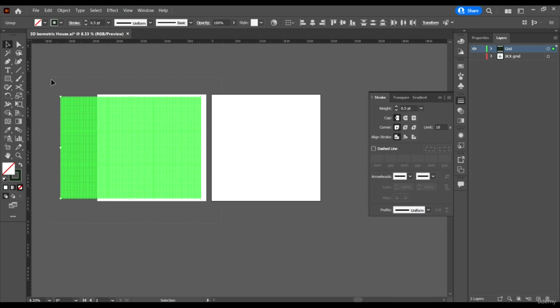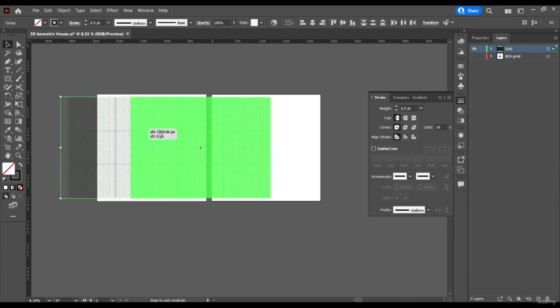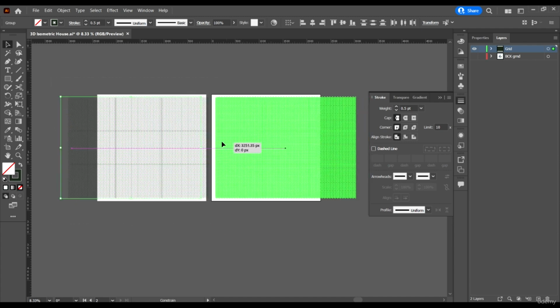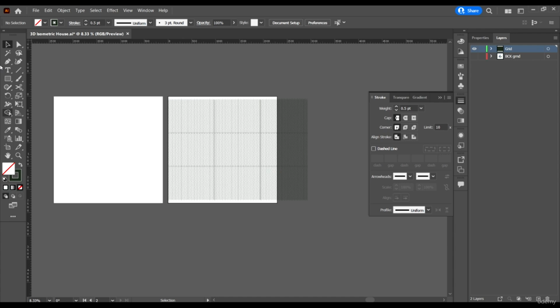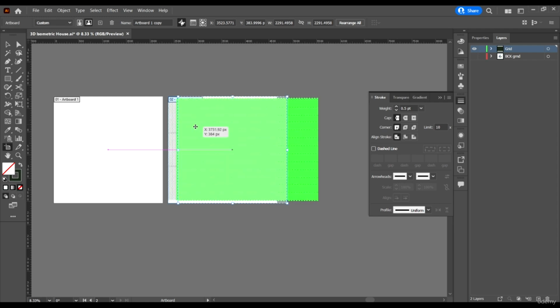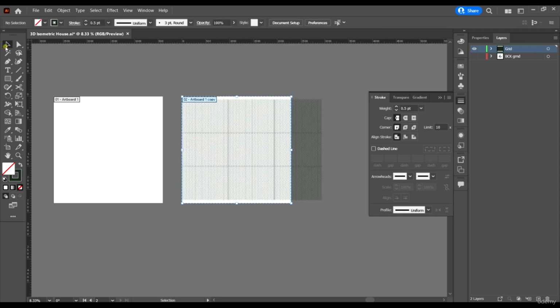I won't be creating these grids because we know how to create grids already. These are just isometric grids, and we learned how to create them in our last lesson and even in the last module.